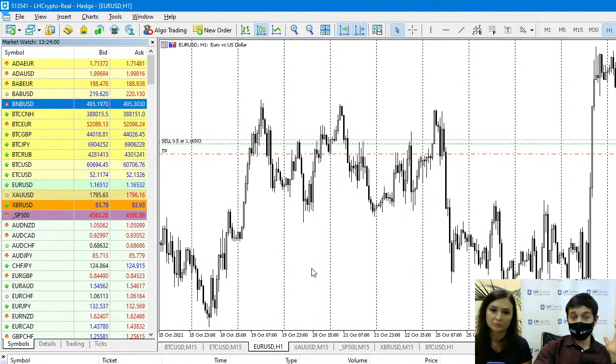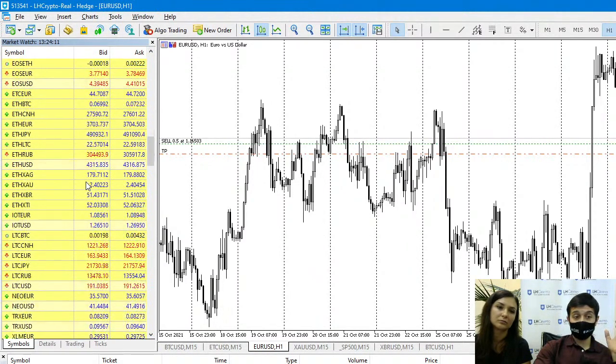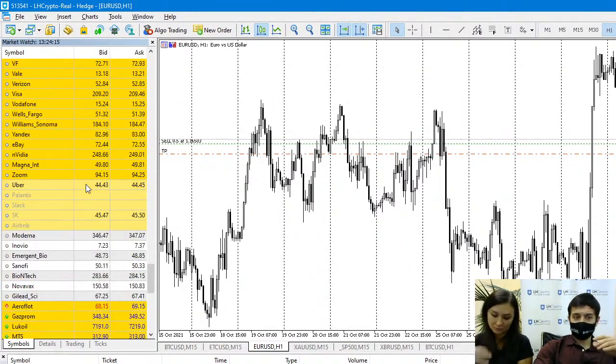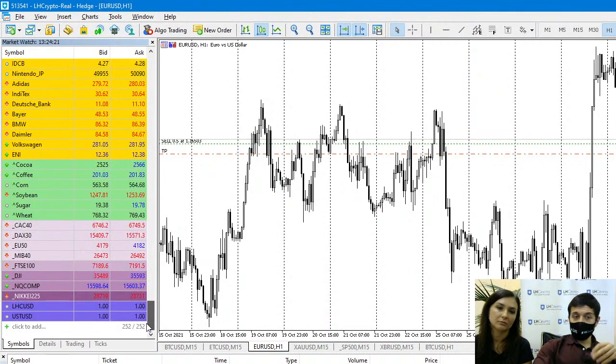Like I mentioned, you get the fiat, the classical currencies like euro and pound and Australian dollar and yen, etc. But you also get different indices. You get stocks and shares. You get commodities like gold and silver, copper, etc. So it's not just the variety that the platform provides, but also the ease of using it.